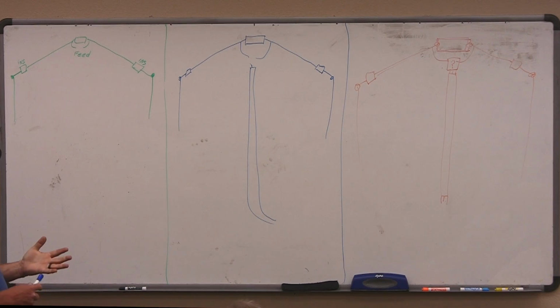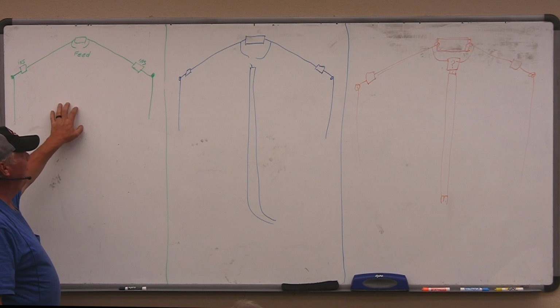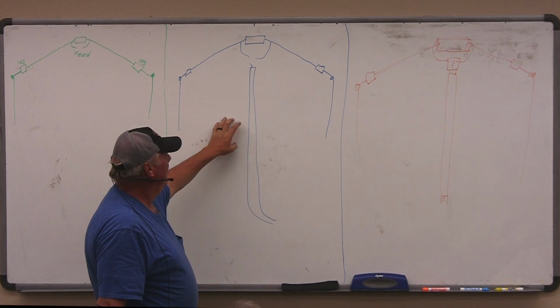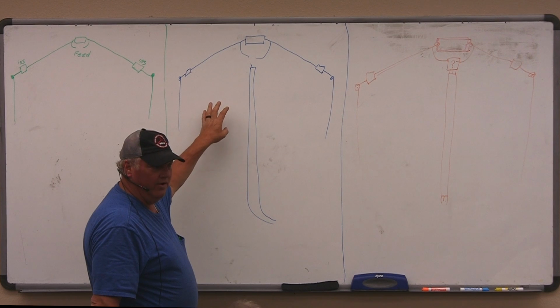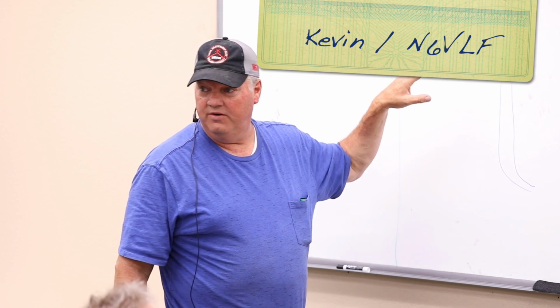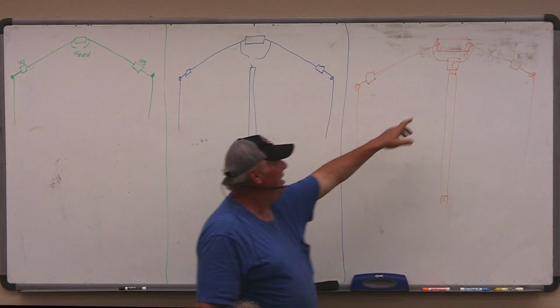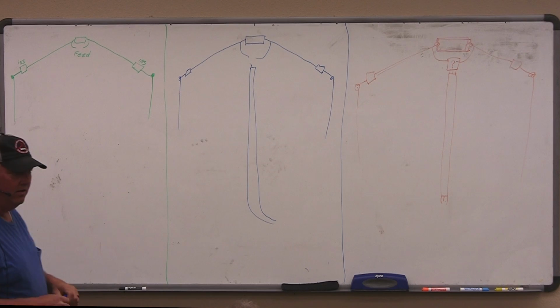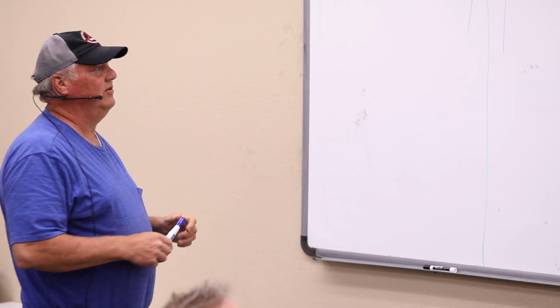I want to do a real quick synopsis of our antenna thing we talked about. If you guys remember, we started out talking about dipoles, then we talked about feed line, the half wavelength principle, and we also talked about loss. Last time we demonstrated how different cables had different losses. And then we have this little box here as a question mark, and most of you probably figured out that that's a balun.